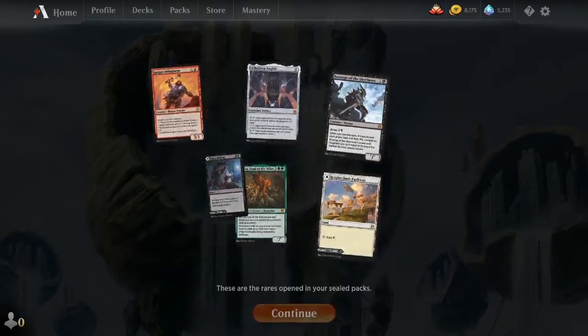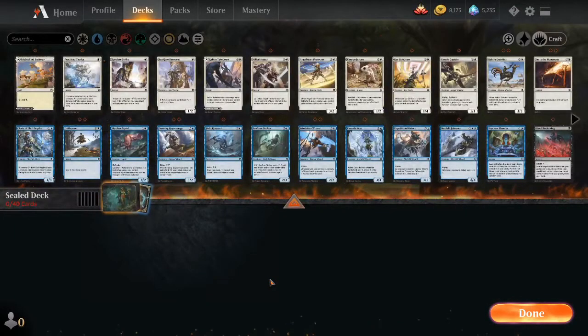Let's check out what we got in our packs. That is the thing about sealed. You can't really pick and choose, like, oh, I got this cool black mythic and this cool green mythic, I'm going to play black-green.